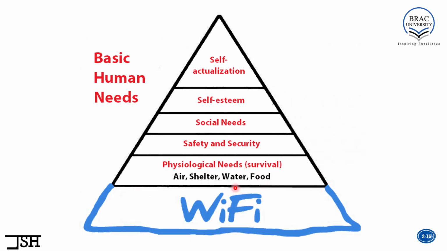Let's assume that 2000 people are saying that Wi-Fi is the thing that they need first in their life or the most in their life. So food, water, shelter, it comes later. All right. So it's a joke, don't worry. Because maybe the 2000 people that we surveyed are heavy users of Netflix or TV series or something like that. So that's why they said that Wi-Fi is the most basic need for them.